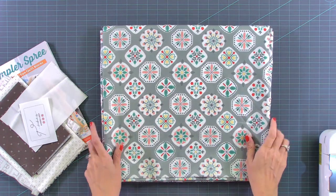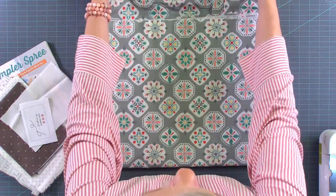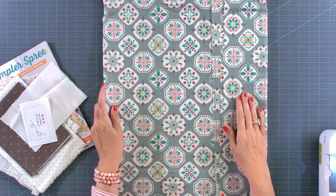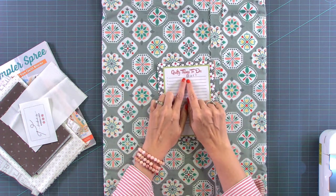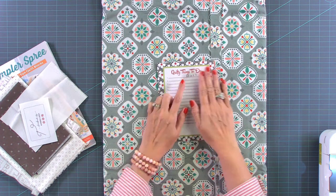So I've cut my piece 10 inches wider. Can I see that sheet of paper again? Because I already forgot. So this is a 108, and it's a really big piece. So I cut it 78 by 92. And I'm not gonna open this up yet.